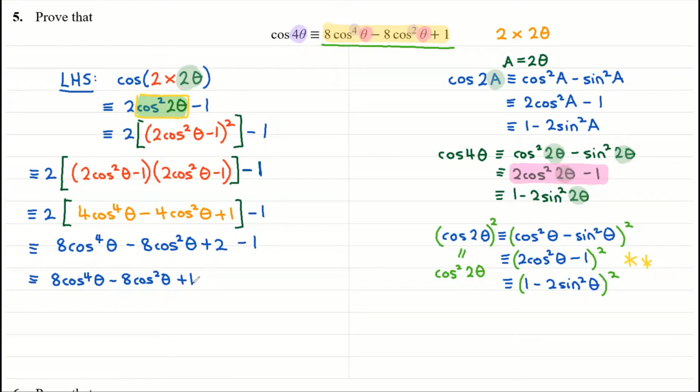So for questions like this, it's a bit like when you're working out the sine or cosine of 3 theta. You use the double angle identities carefully, and you look at the right hand side. What is everything in terms of? Well, it's all in terms of cos theta. So you make substitutions until you get everything in terms of those cos thetas, and then expand and simplify. All right, so that concludes worked example 5.